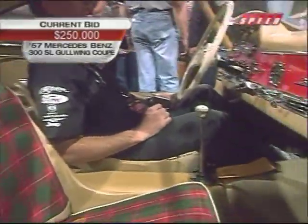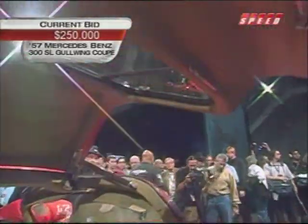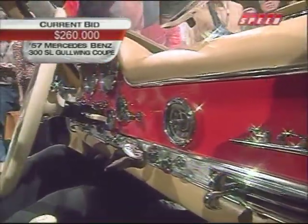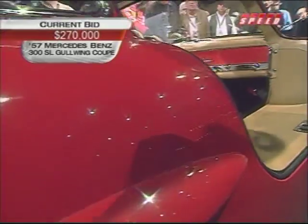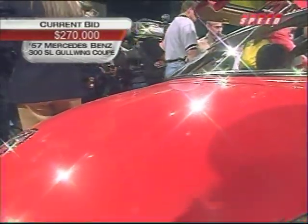I would have had Mr. Dentless Removal, Mr. Magic, come out and take the little dent out, because why have something so apparent as a flaw visible? Well, I sense that the seller, that 82-year-old gentleman from Toronto, is not, how shall I say this? I don't think he cares. He bought the car, he loved it, he drove it, and now he's going to pass it on. It's not an investment for him.